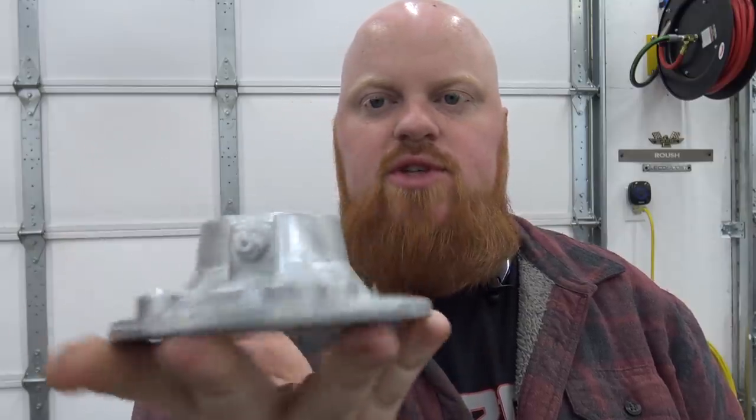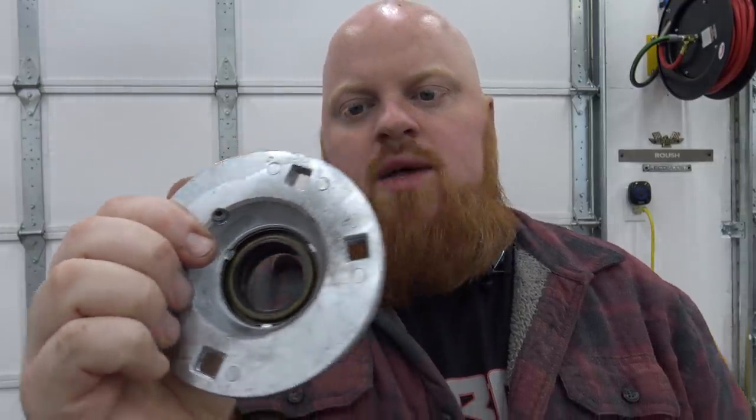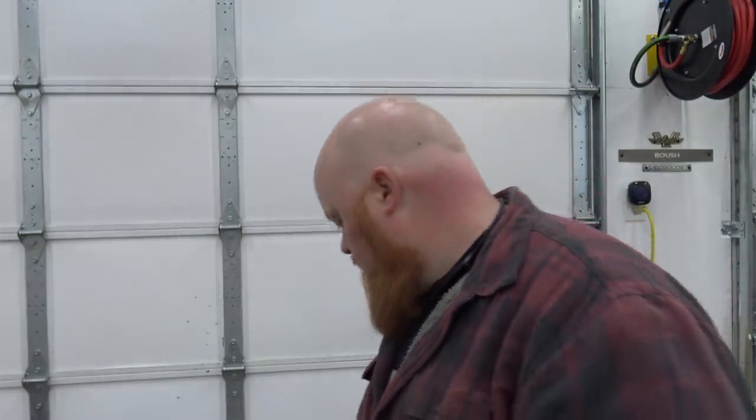So we have all the parts laid out. If you remember back in the day, we had one bearing flange that was messed up. So we replaced it, and Argo actually came out with a new bearing flange that has double seals in there. I don't know if you can tell that. But it has two seals, I guess as a second precaution, just to keep water out of the hole, the body of the Argo.